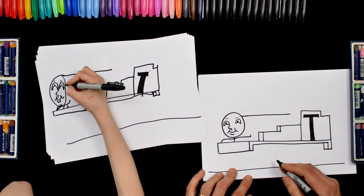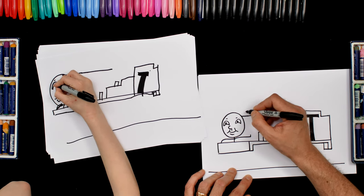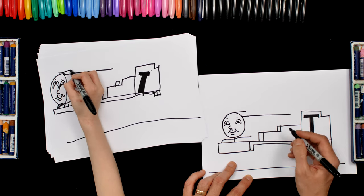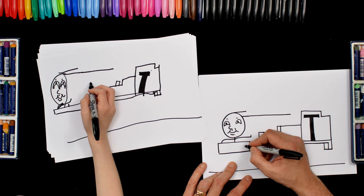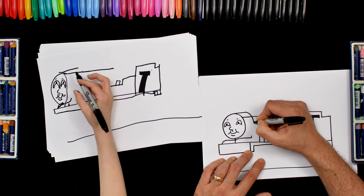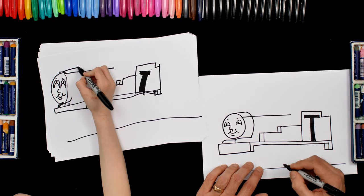Okay, so let's do some little dots here for the eyes. Okay, like that. Now for where the face meets the boiler, let's go like that. And we are going to do a curved line coming round like that.